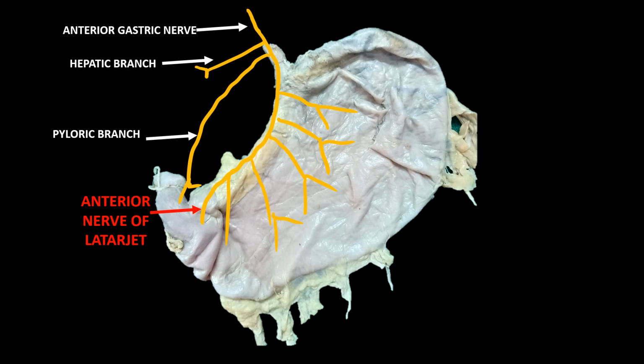This image shows the nerve supply of the stomach. The stomach has sympathetic and parasympathetic nerves. Sympathetic nerves are derived from T6 to T10 spinal nerves, which travel along the greater splanchnic nerve, celiac, and hepatic plexuses to supply the stomach. Sympathetic nerves, as we know, are vasomotor, motor to the pyloric sphincter, and inhibitory to the other musculature of the stomach. And it is the chief pain sensation pathway for the stomach.